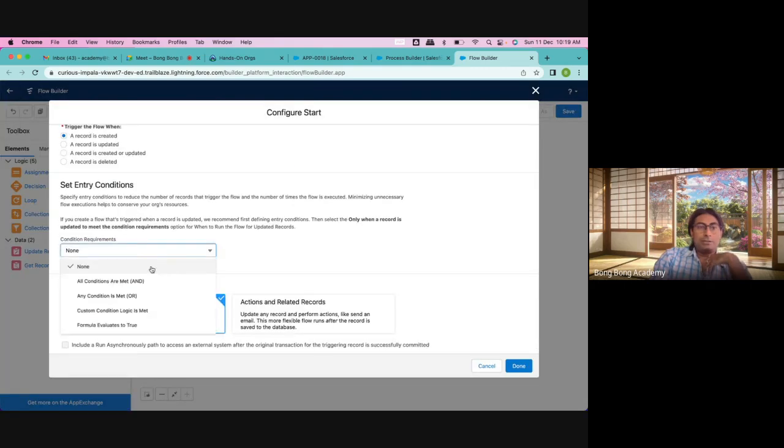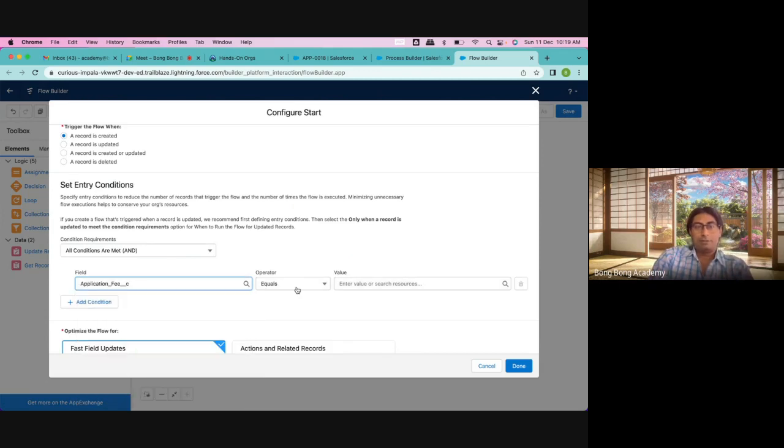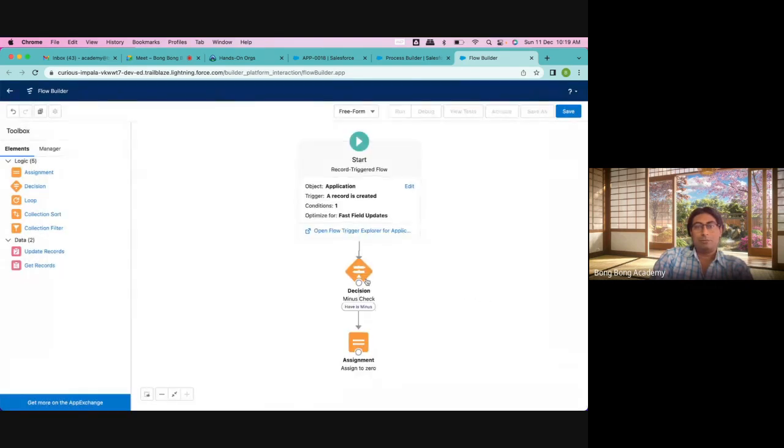You can directly check the condition here also. You can say directly application fee less than 0. You can check here itself. Then you don't need this one, right? In that case, your flow will only fire when the value is less than 0.